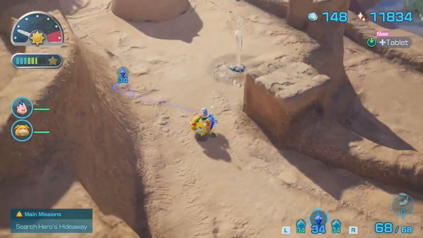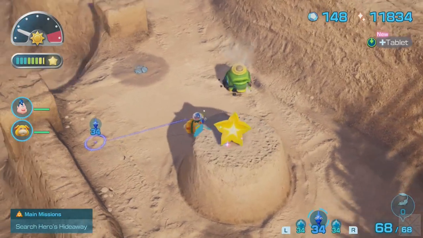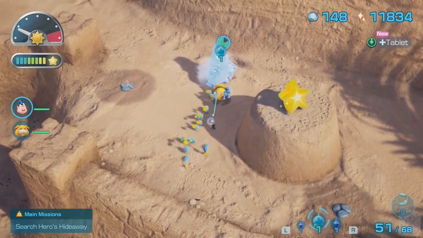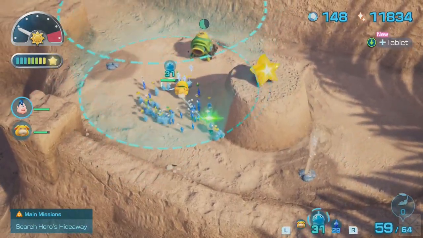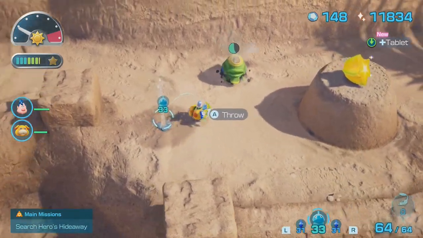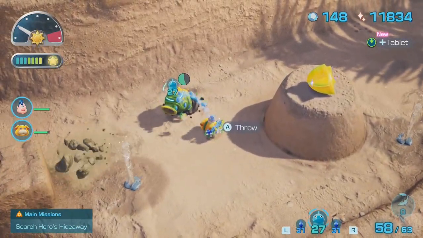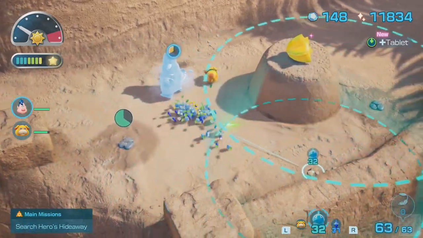Alright, let's see. What else have we up here? Whoa! Another one of these guys. We're here, dude. What the heck is going on here? That was annoying. What the? Okay, now I am really irritated. Darn it. Come on, everyone get back over here!